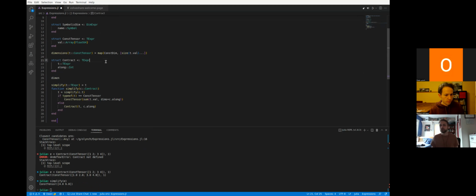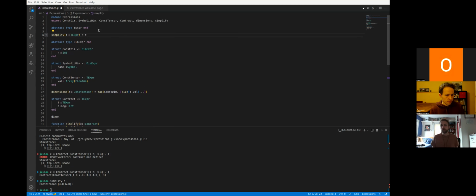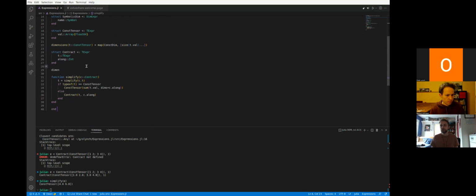And now we can also write dimensions. Let's put these next to where they should be. So now dimensions, we can also define dimensions for contract. What are you doing right now, Owen? I didn't catch you. What is the motivation at the moment? We're defining dimensions for contract.